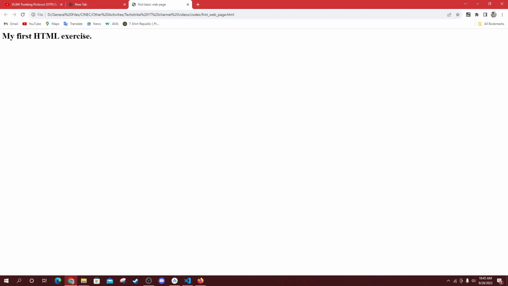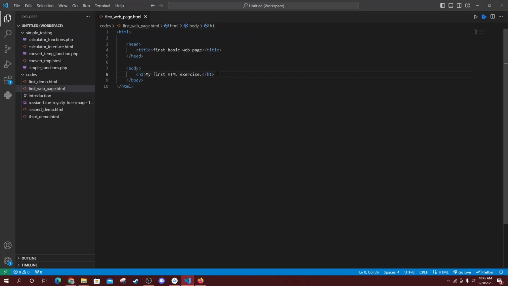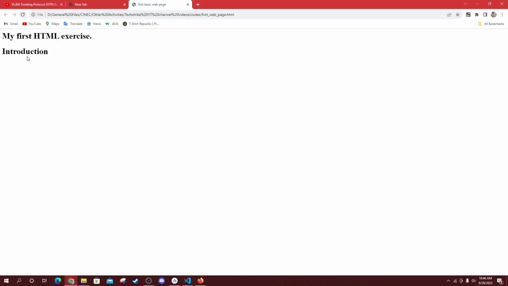My first HTML exercise. After providing that, I want to provide another heading. In the heading, let's type introduction, and Ctrl+S, then refresh here.